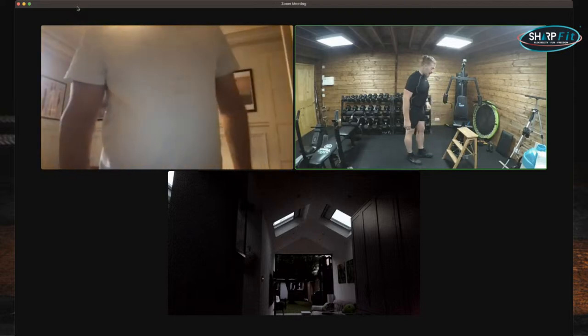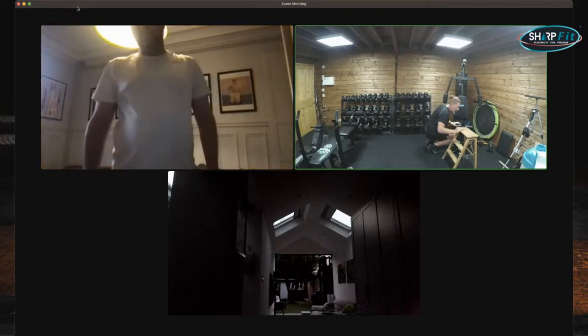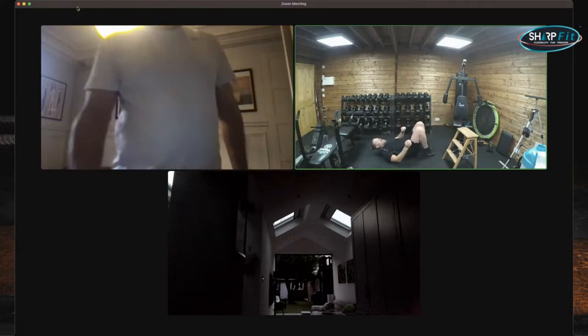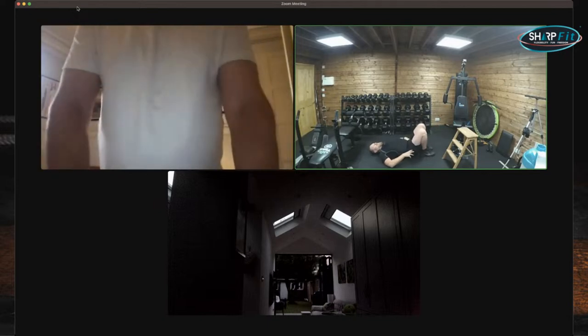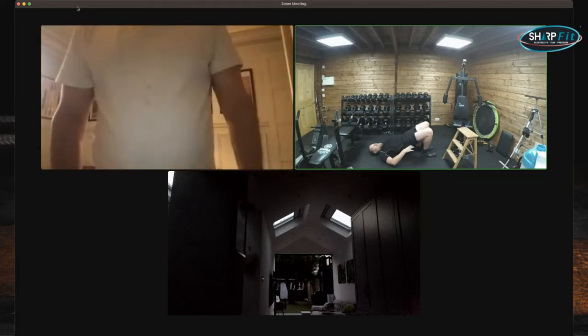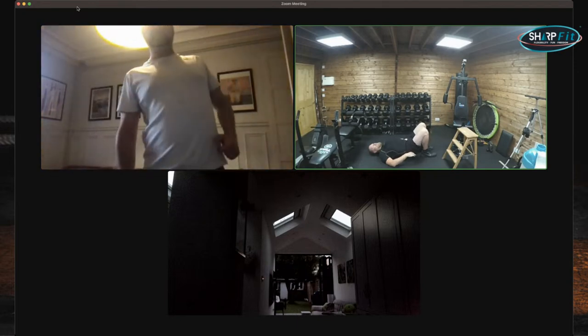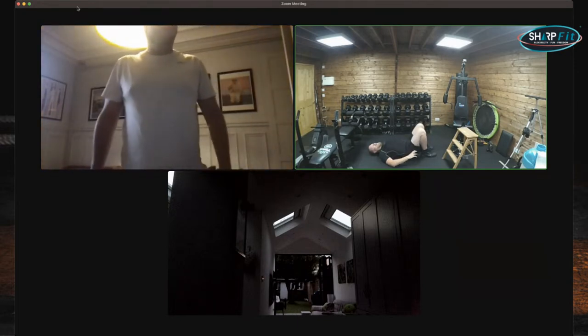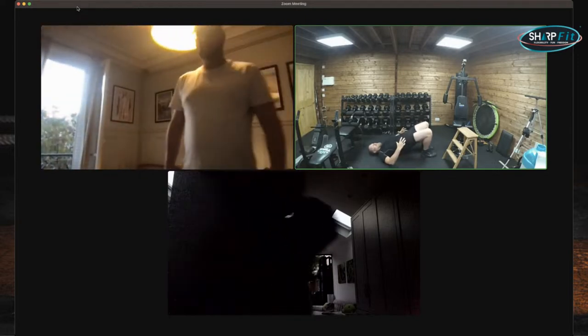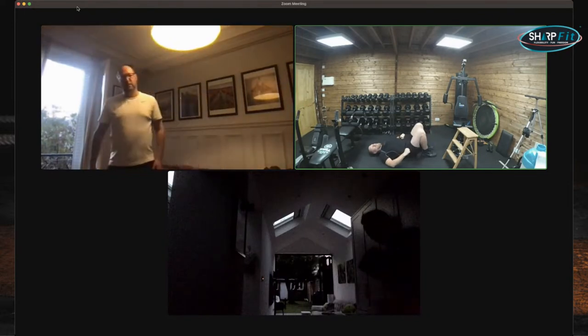And our last exercise in our sets is going to be some glute bridges. So again, lying on the floor, feet to our bottoms. We're going to engage our glutes to drive our hips into the air. As we squeeze our glutes, we should feel our whole hip girdle tilt forward, pushing ourselves into the air. And as we gently go back down, we should feel those stretch back out again. So again, really squeeze those glutes, feel that tilt in your hips, and then slowly bring it back down.